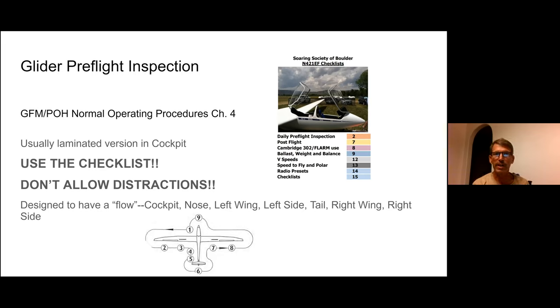Personal location devices. Again, this link was really good on that, talking about the merits and all the different features of Spot versus the Garmin inReach versus these other emergency position-indicating radio beacons that are available. But suffice it to say, having one of them or all of them is a good idea. You may not have cell phone reception where you are, or you may be in a situation where all you can do is push a button if you're injured. Again, this website has really good information on that.